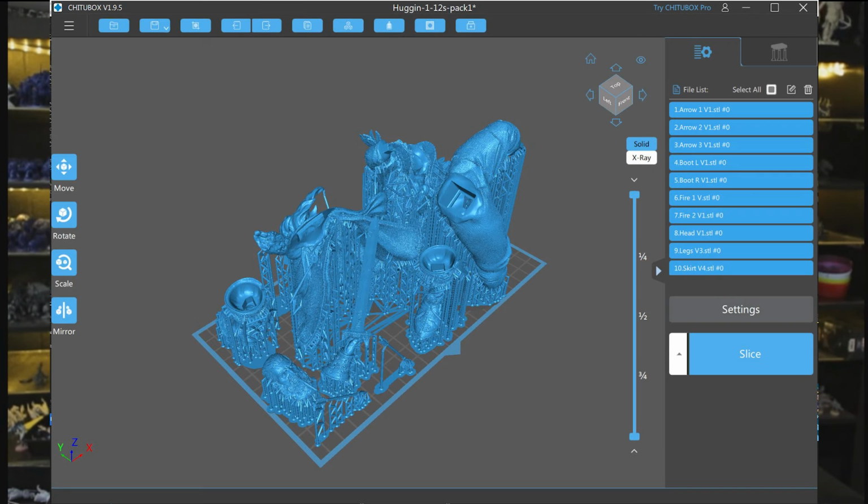If you're doing SLA printing, there are two different types of software that I would recommend. There's Chitubox, which is free software. There's a free version and a pro version. The free version is very simple and easy to use, and you're able to slice your models and add basic supports to them without any problem. The models come out pretty well and it's very user-friendly. The other software that we would recommend is Lychee. Lychee is a little bit more involved, but provides greater control over the supports that you can put on your printer.